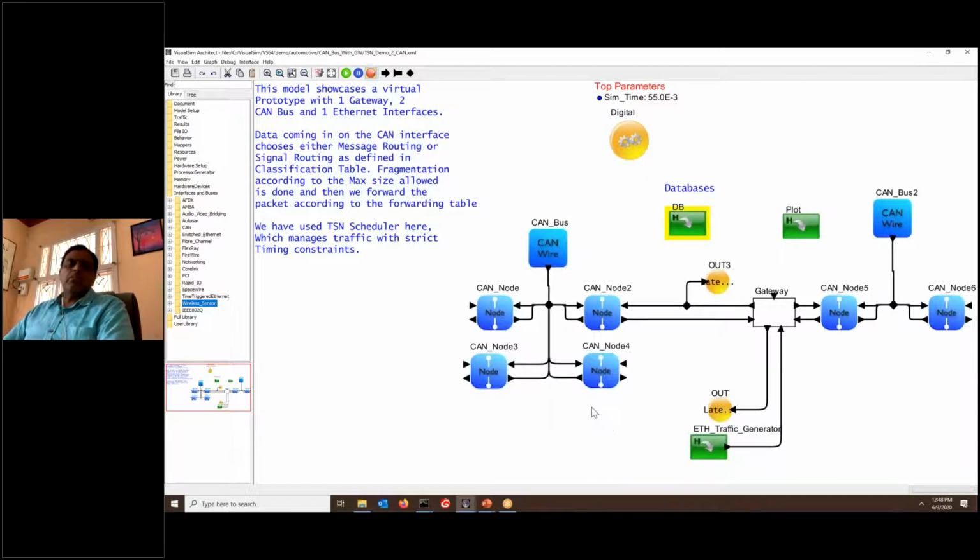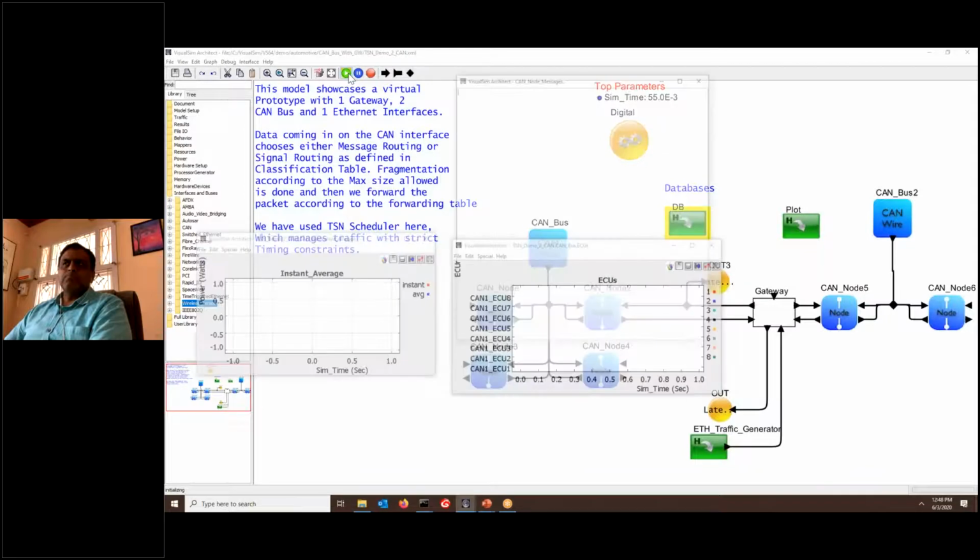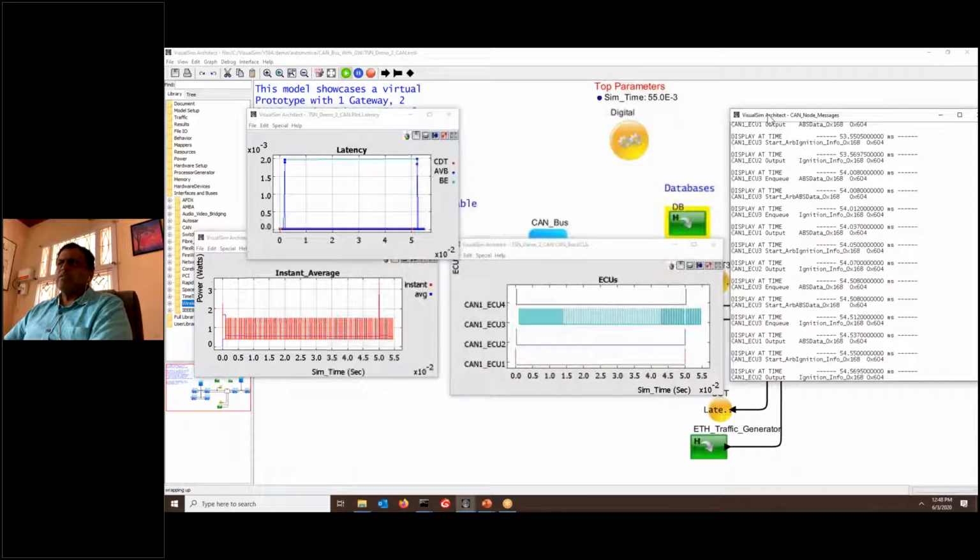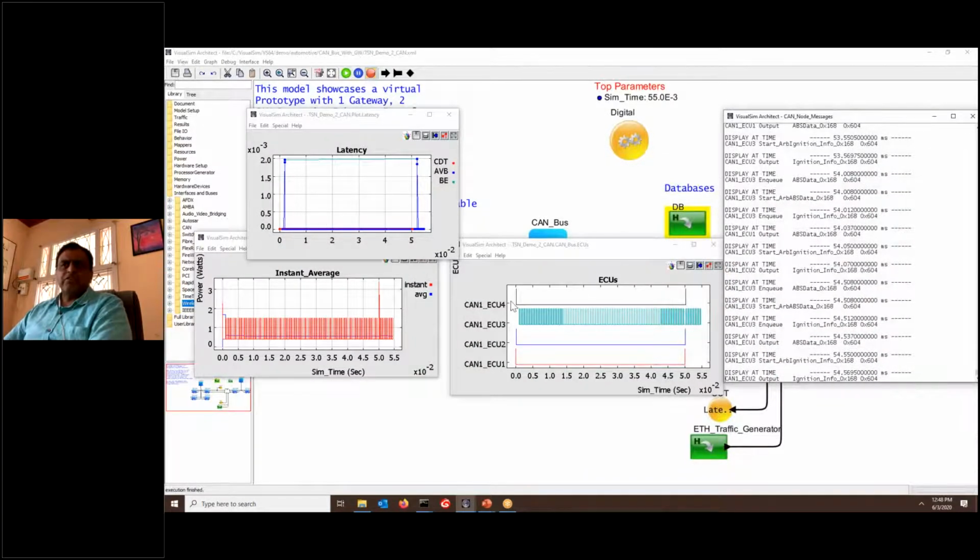Now, this particular model is actually on our LinkedIn page and also on YouTube. So for those that are interested, you can download and view this particular step-by-step on how to construct such a model. Now I can go ahead, and all of these have predefined statistics. So what I can do is click on Go. And as you saw earlier, a variety of statistics are generated as part of the model.